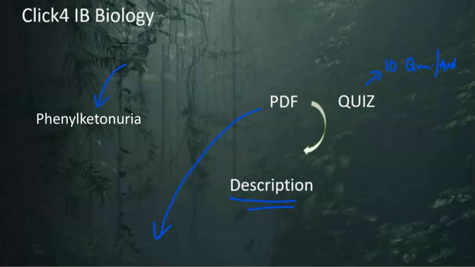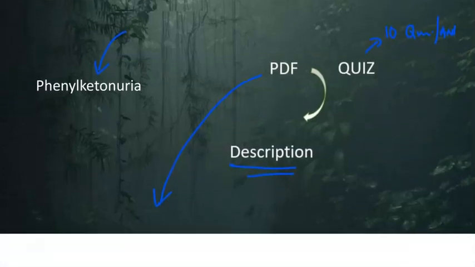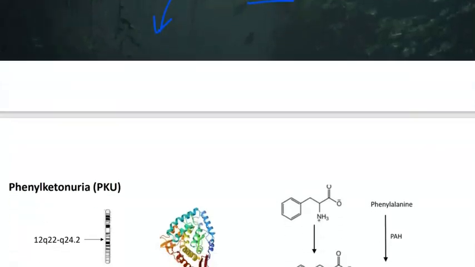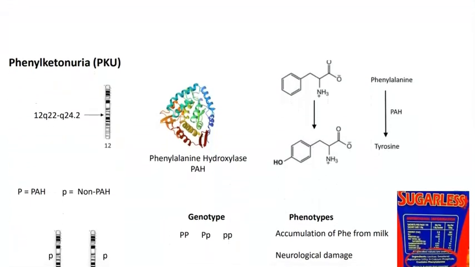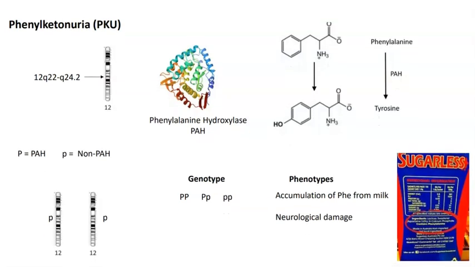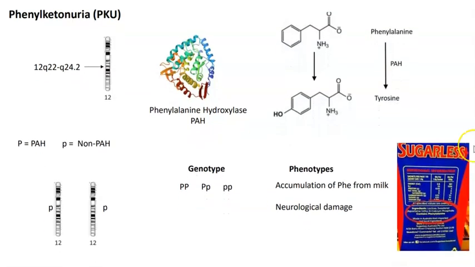So this is a homozygous recessive condition which is disease-linked. Phenylketonuria, known for brief as PKU. So the gene is located on chromosome 12. This is the gene identity on the left-hand side there. And this gives rise, when expressed, to an enzyme called phenylalanine hydroxylase, shortened itself to PAH.